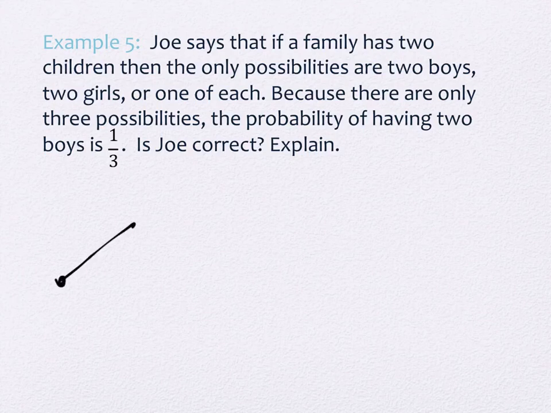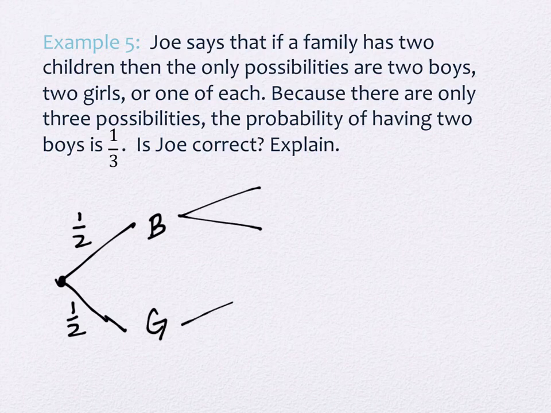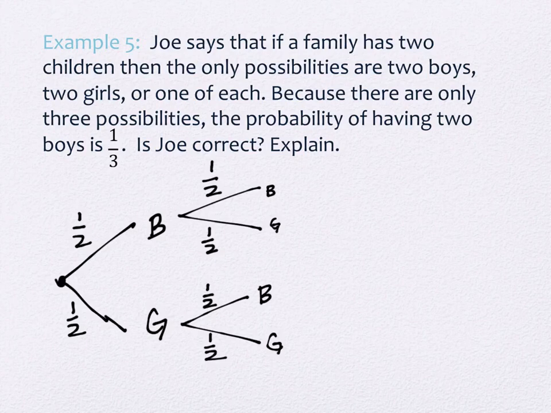So we have child number 1, and what are my options? Boys or girls? And what is the likelihood of having a boy? And the likelihood of having a girl? 1/2. And after I have baby number 1, apparently I'm going to have another. Or at least Joe's wife's going to. All right. And again, the branches will end either in a B or a G, right? Boy or girl. And what can you tell me about each one of those branches? They also have a 1/2 in them, right? So I got lots of 1/2s here.